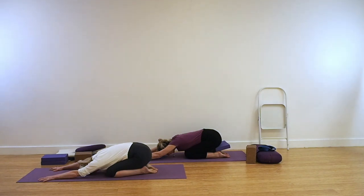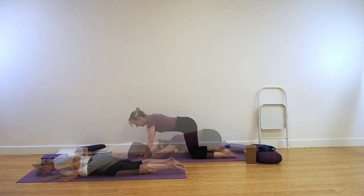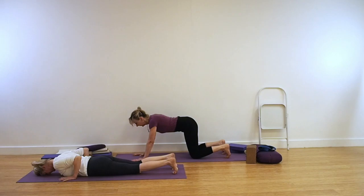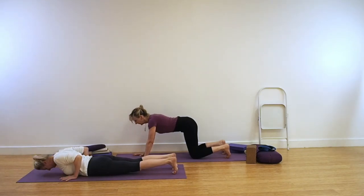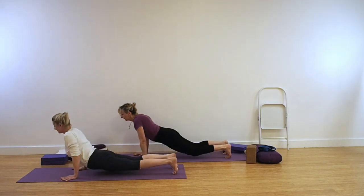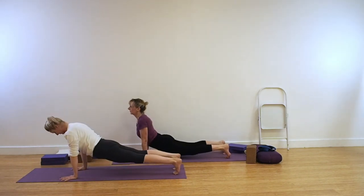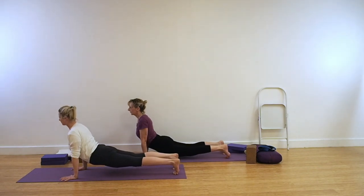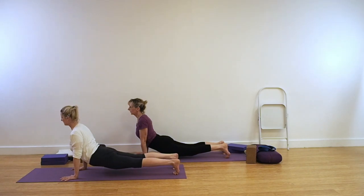Our next pose is Urdhva Hastasana. As you'll be able to see in the video, Leo will come from a kneeling position and Lim from a prone position. Take a look at the video to see which method would be most suitable. If you're coming from the floor, strengthen your arms and push into the wrists. If you're coming from the kneeling position, then it's more of a fluid action.